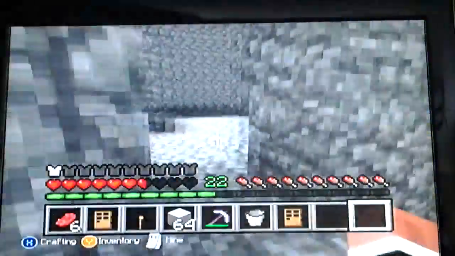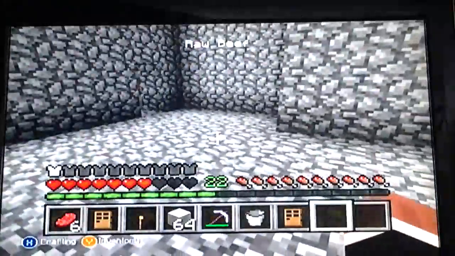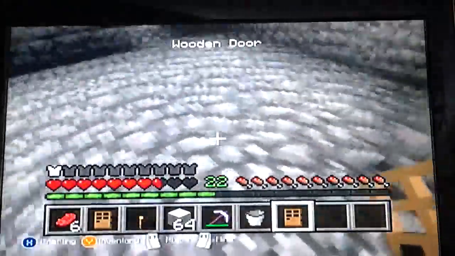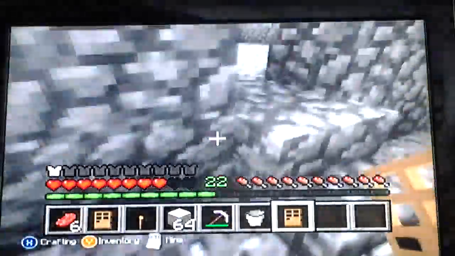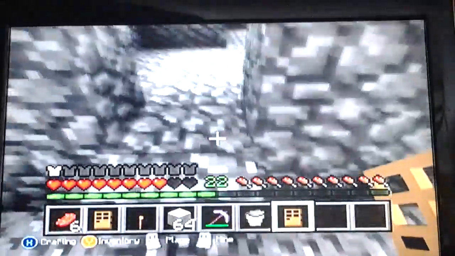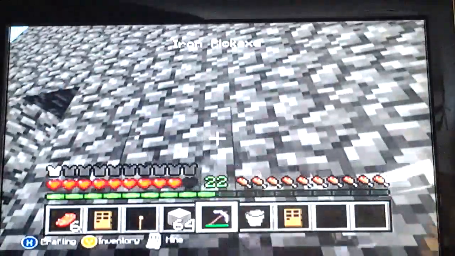Now we'll start to regenerate health here. You coming, Big Dog? Oh, wait. No, we brought Fluffy, didn't we? Alright, Fluffy, sorry. Stay here, Fluffy. Alright, we're gonna put our door on right now. You know what? Actually, no, because I want my door right here.